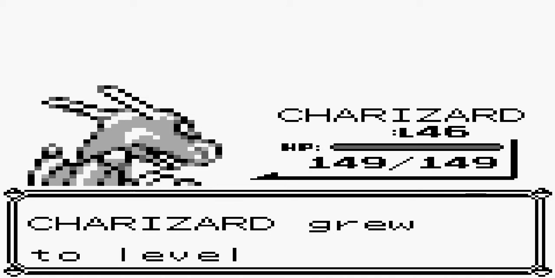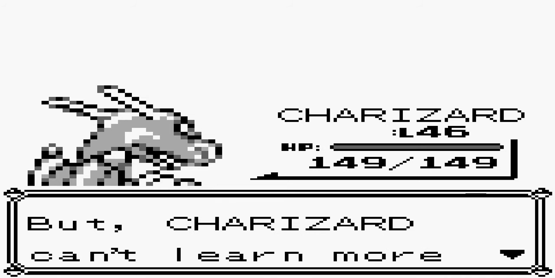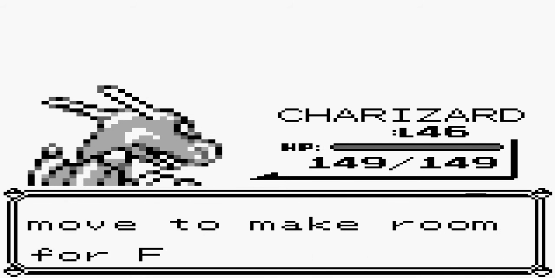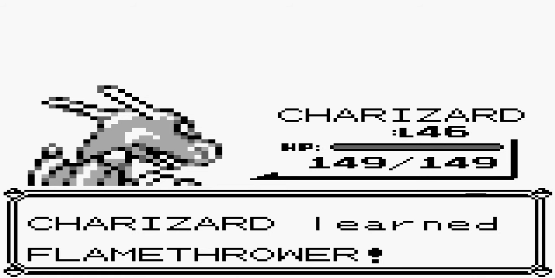But whatever. Charizard, you're to level 46. Awesome beans. Trying to learn Flamethrower. Yes! This is what I wanted to learn. I couldn't learn it before. Delete an older move? Oh yeah! We're deleting that Ember attack. Finally. Charizard forgot Ember, and Charizard learned Flamethrower.